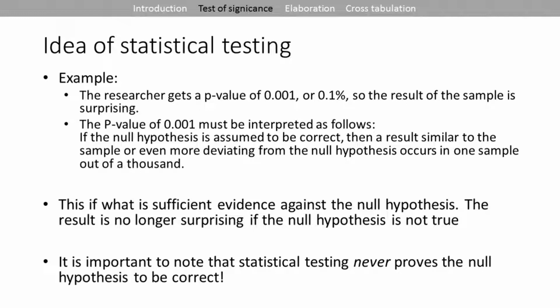And of course, this is sufficient evidence against the null hypothesis, and the result is no longer surprising if the null hypothesis is not true. It is important to note, of course, that statistical testing never proves the null hypothesis to be correct. It's the other way around. We're trying to falsify the null hypothesis.